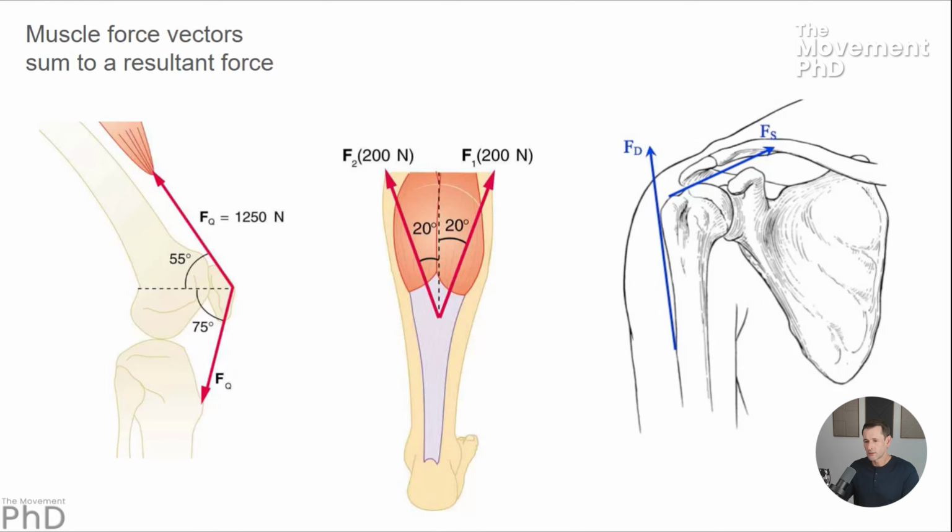Because they act as vectors, when you have multiple muscles acting on one segment, those force vectors sum. So they sum by taking the beginning of one force vector and putting it at the end of the other force vector, so head to tail method, and get a resultant force vector. I think seeing this visually will be helpful. It's kind of hard to explain without an image here.